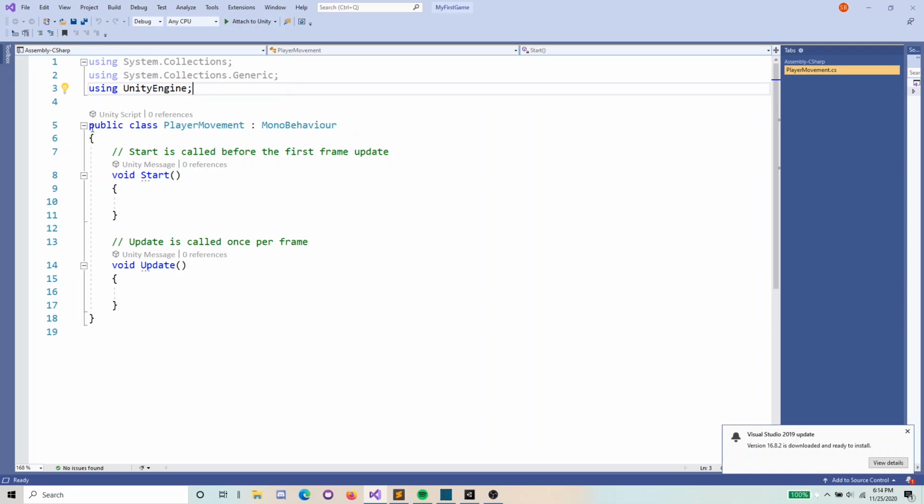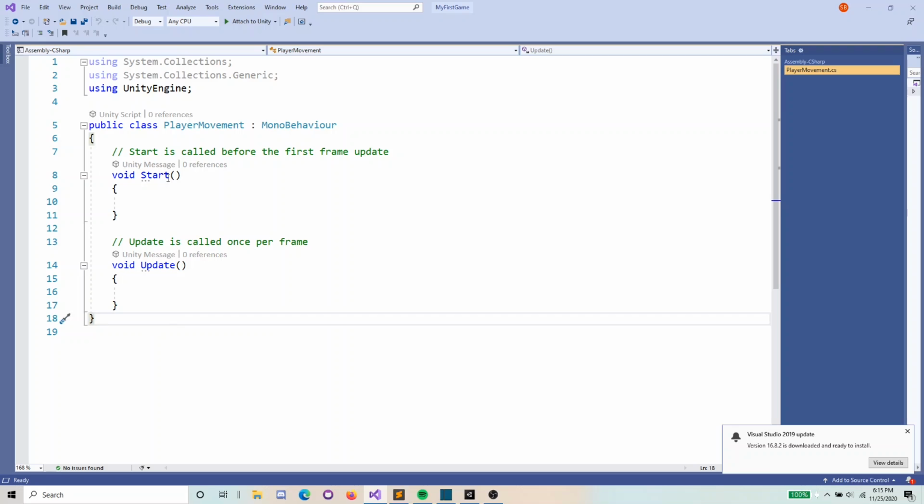Right below it, you'll notice public class PlayerMovement : MonoBehaviour. What this basically means is that everything underneath this bracket and between the end of this bracket is part of the code that you just made. A class is kind of like a script. A class is the group of code that you made. So remember, everything between this bracket and this bracket.